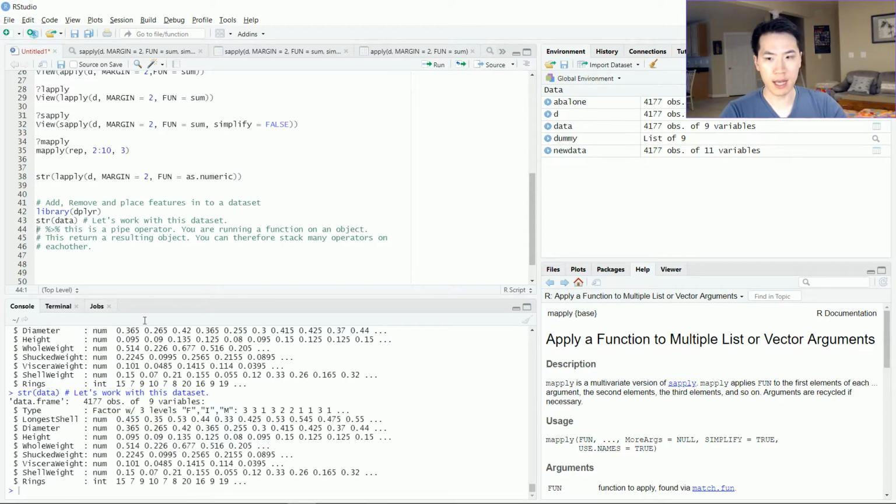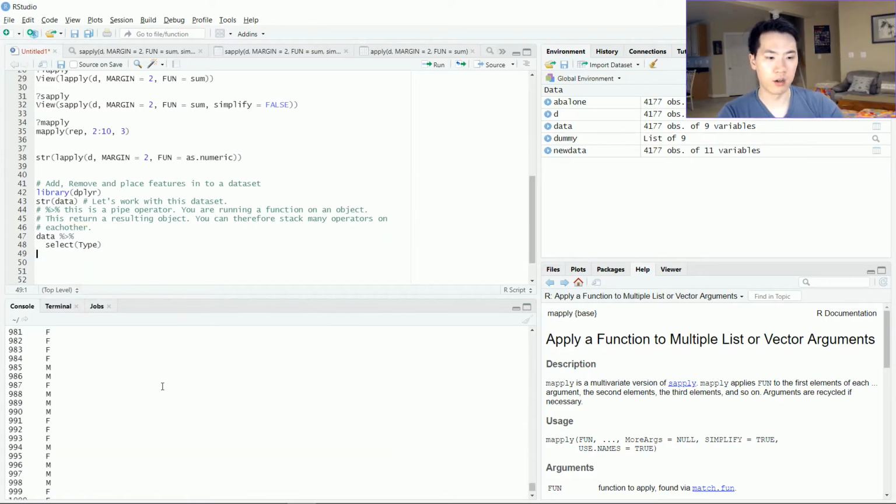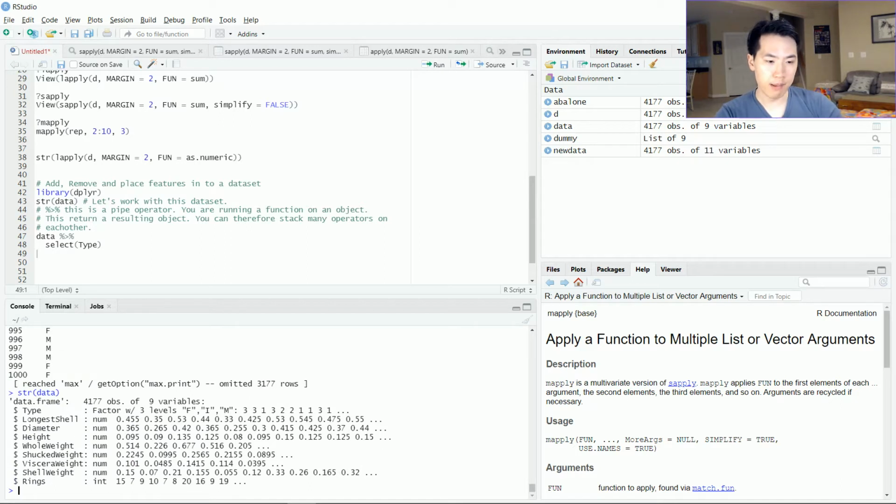Where we still have our type, and maybe we just want the type feature. So all you would do is run the pipe, and then select the type column over here. Voila, you have all of your rows from that dplyr function. So maybe you want 2 columns. Maybe you want longest shell.